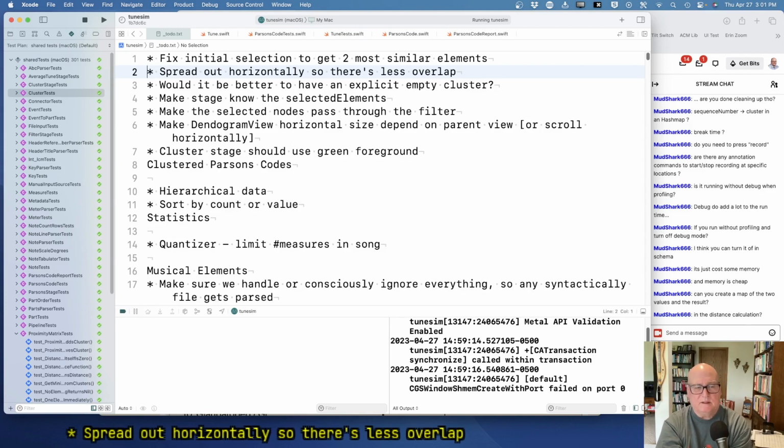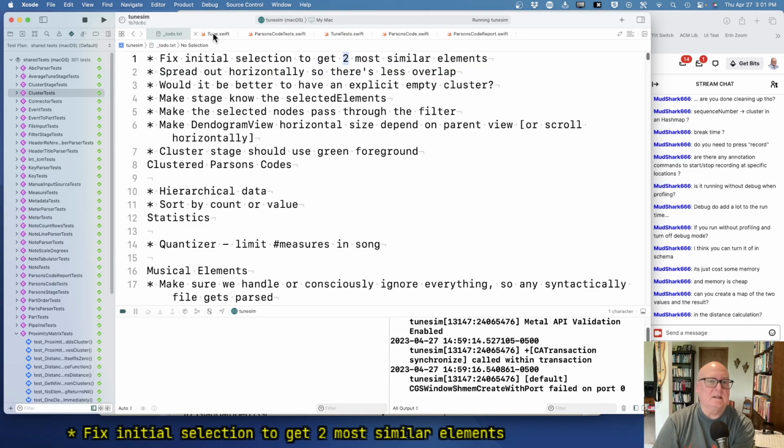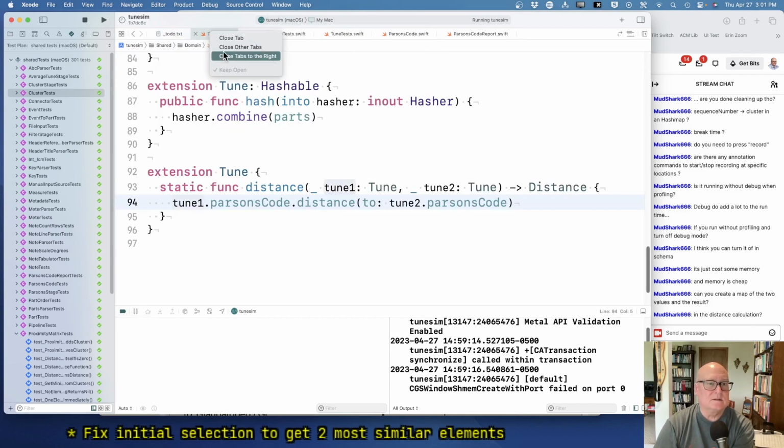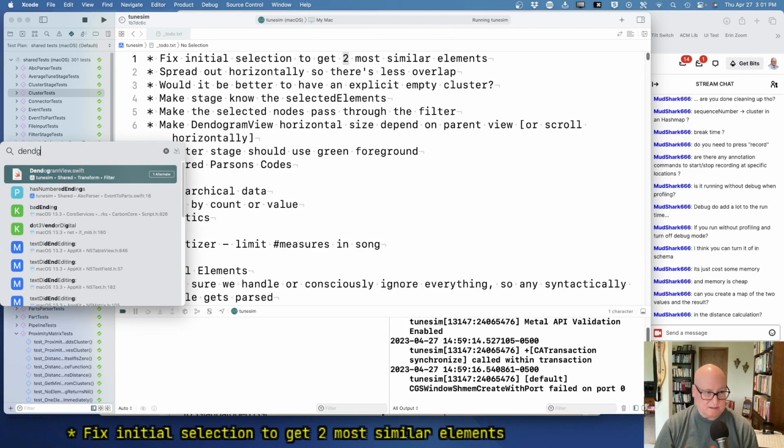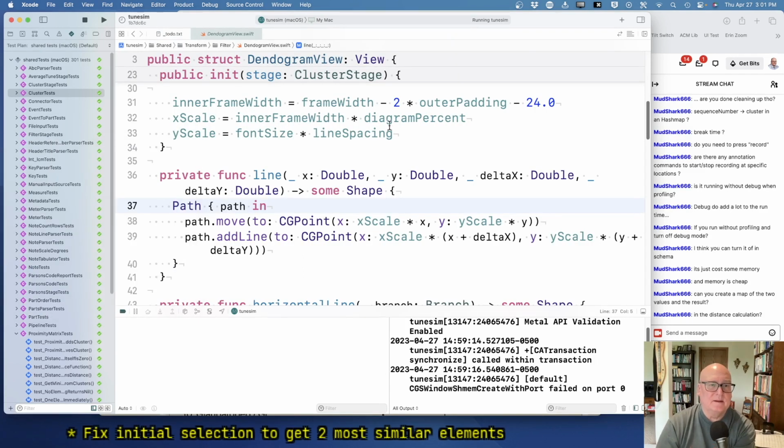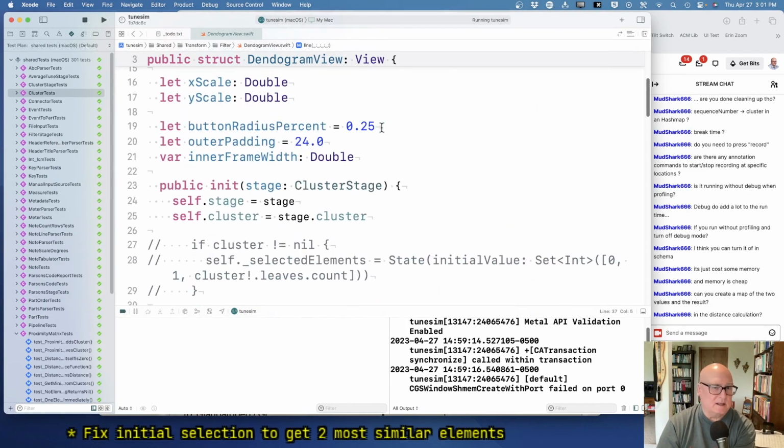Maybe a little work, but I could ship it like this, whereas selection I really do think matters. Let's get back to dendrogram view. We're going to spend some time there.